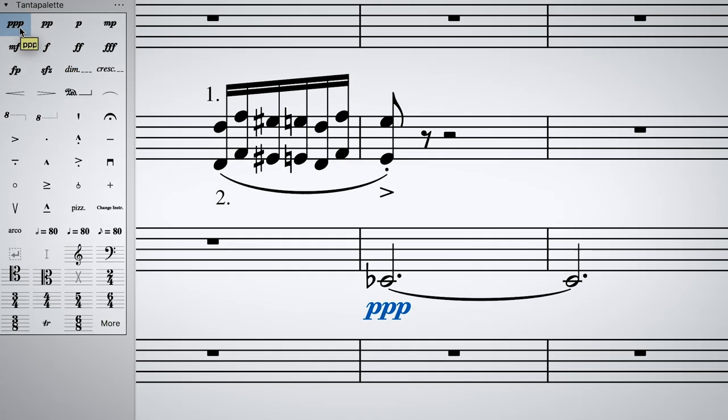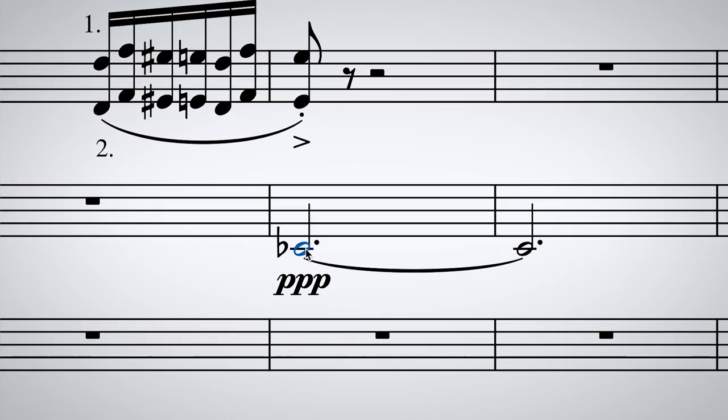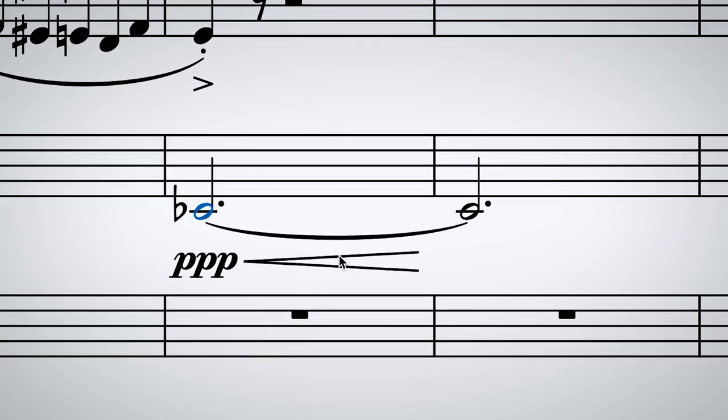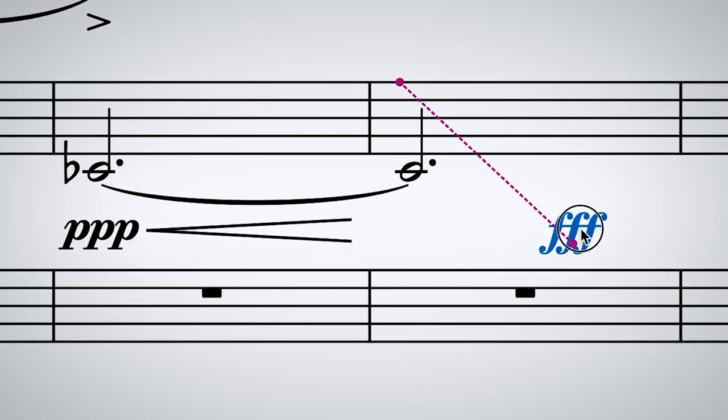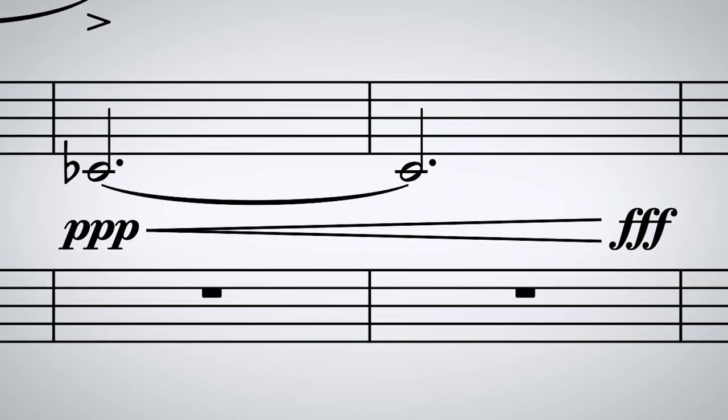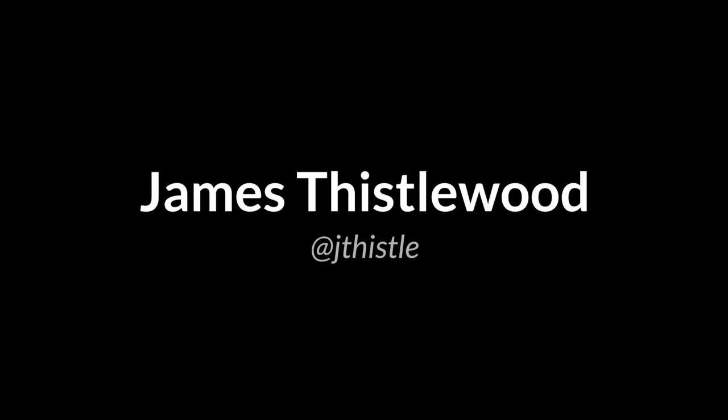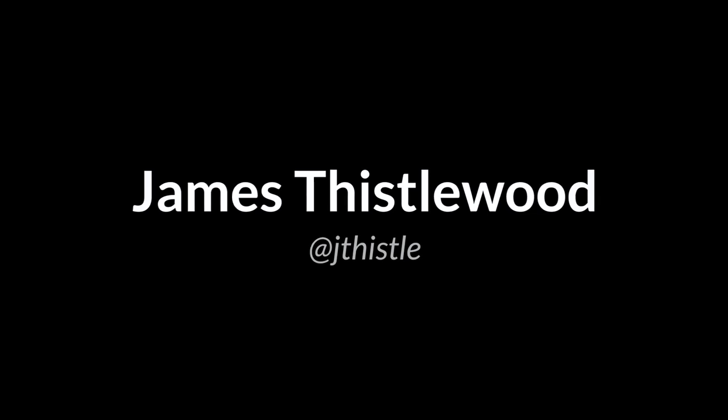Another quick example, for those people who've been requesting better dynamic support, especially for dynamics on a single note, so, you know, it doesn't just go, but it goes, well, for that improvement, you can thank the contributor James Thistlewood, who worked on the code. And a special shout out to Christian Collins too, who we hired to make this work with our sound font.